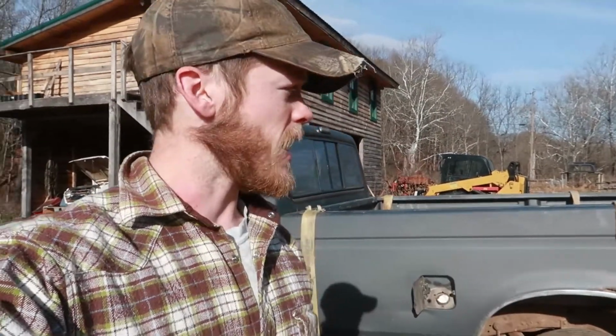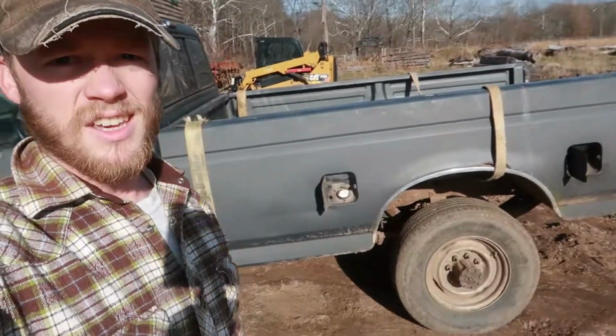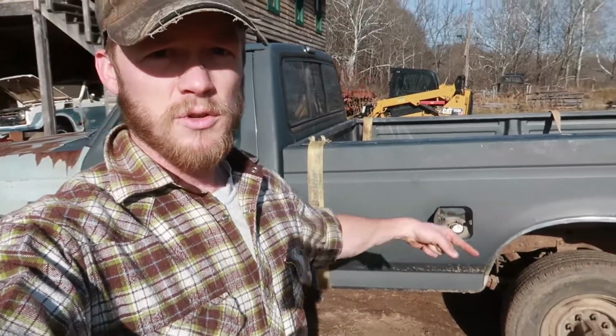All right, so I think we are ready to lift this thing off from here. It took a little while to figure out how I wanted to actually attach to the bed to lift it off. And as you can kind of see, what I did is I'm just running two straps underneath the bed, and it's going to act like a sling that we can just lift up on.